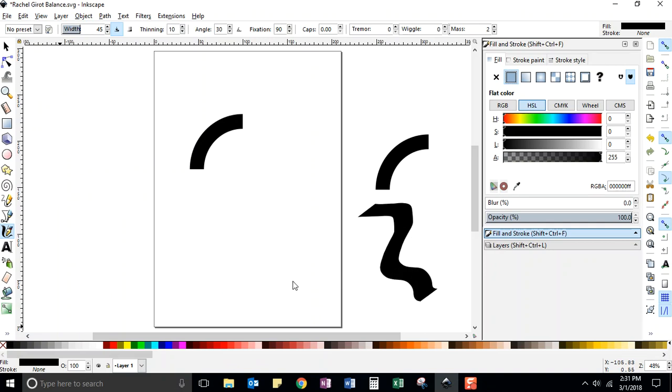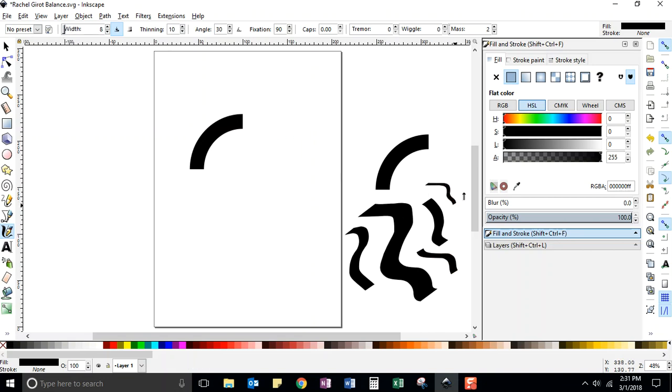Notice that as soon as I added black, boom, that line I drew was there all along. It just didn't have a fill. Okay, so it's a little too thick. So I'm going up here to the controls, and I'm going to decrease the width. And then I'm going to try and draw another line and see what I like the best. So I'm probably going to have a thinner width than that. And just keep drawing until you get the width that you want.